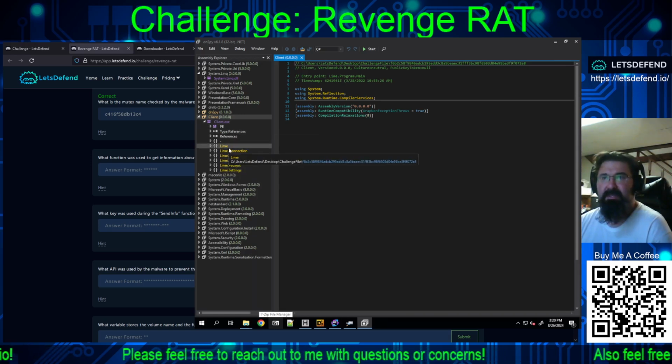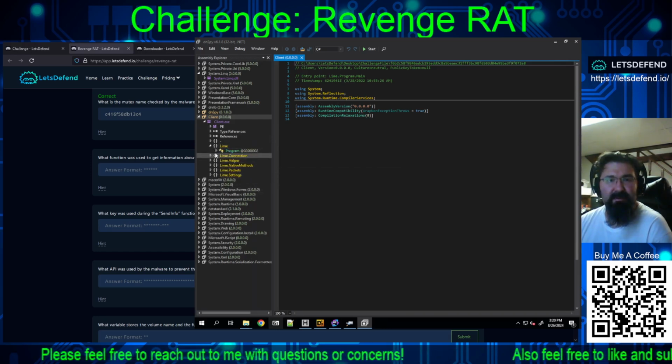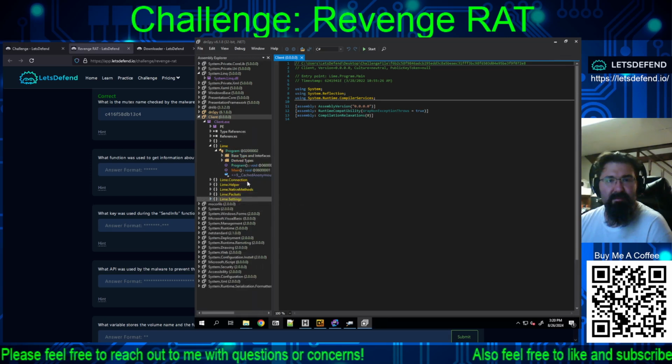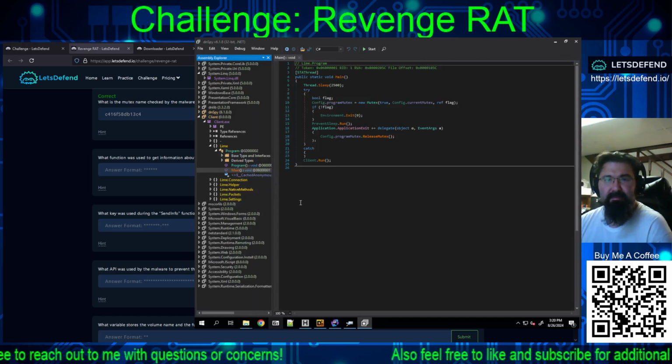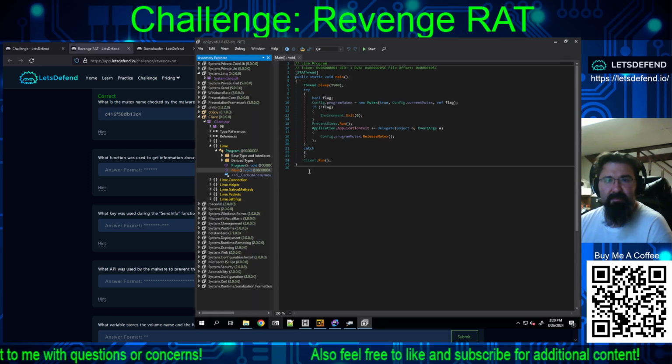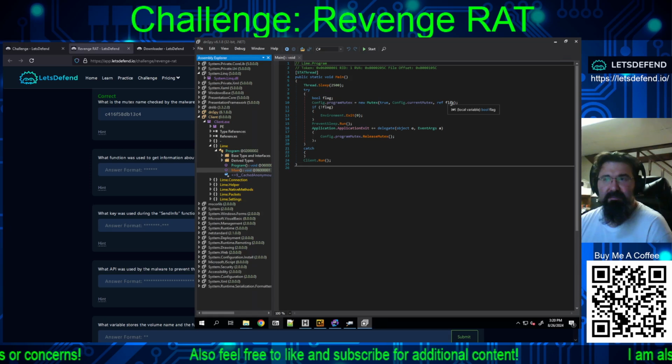So we end up with a bunch of things in Lime. Lime connection, Lime helper, program. Main looks like that's the start. Program mutex equals new mutex, current mutex, reference flag.